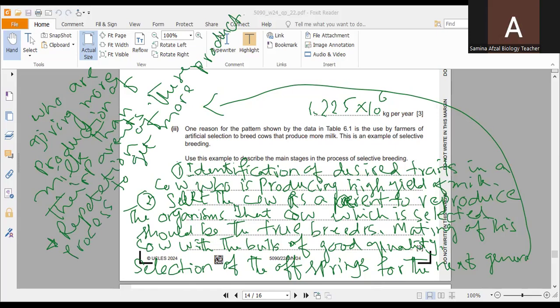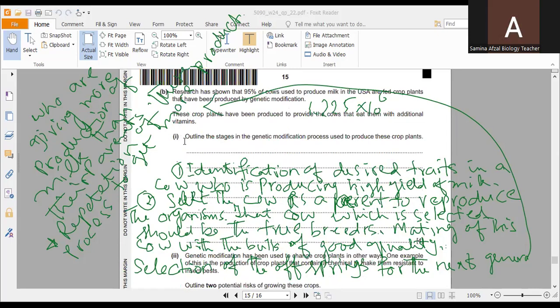In short, I would like to say the increase in milk production in cows, as illustrated by the data, is a direct result of farmers using selective breeding to enhance their specific desirable trait over several decades. So they identify higher producing cows, bred them, selected the highest producing offspring, and repeated this process, leading to the substantial increase in milk yield we observe. So in this way, we can see that this process can be used for producing the cows which are giving high production of milk.